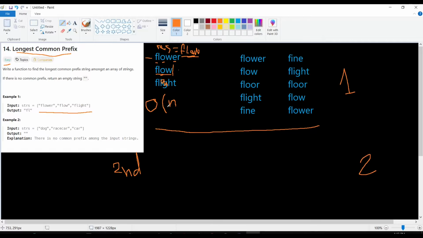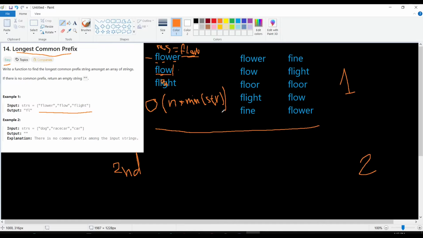So it will be big O of n multiplied by the length of the smallest string. For example, here the smallest string is 4, so it's n by 4. This is big O of n multiplied by the smallest string length. This is the brute force solution and it takes this much time.